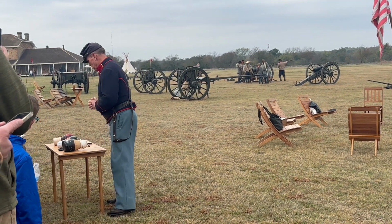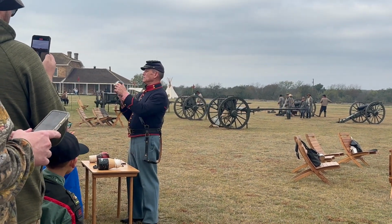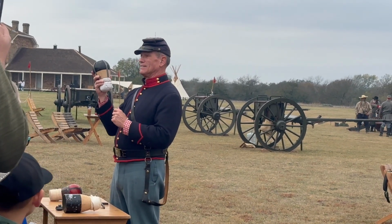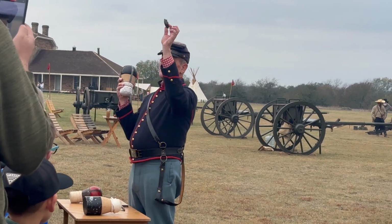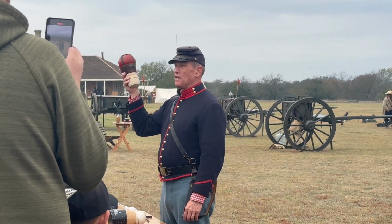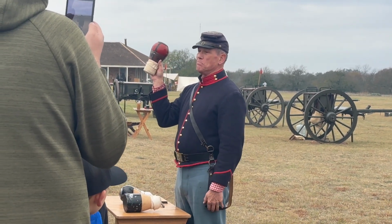You need ammunition. We have shell, and this is a big hollow projectile. You've got a fuse hole up here at the top. You insert a paper time fuse in there. When the cannon is fired, the fuse is lit. When it hits the center there, it takes this shell casing and rips it into about 20 of these shell fragments. So, pretty good, right? Artillery lieutenant named Henry Shrapnel invented this. He took shell, put a little bit of gunpowder right in the center of it, and filled the rest of the cavity up with 60 musket balls.